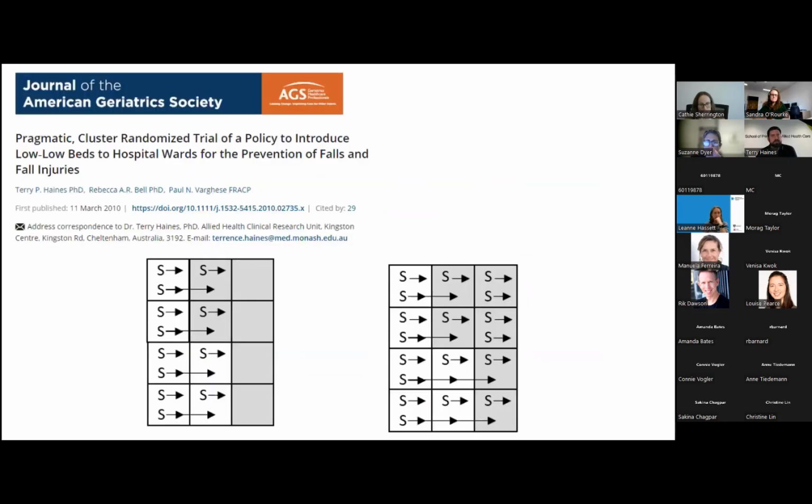Now, my first experience of a Stepped-Wedge design was one where I walked into it and didn't even realize I was doing it. It was actually a parallel cluster RCT design, very much like the study design that Frances Healy used, as exhibited in the bottom left, where I had a number of subjects in different wards.